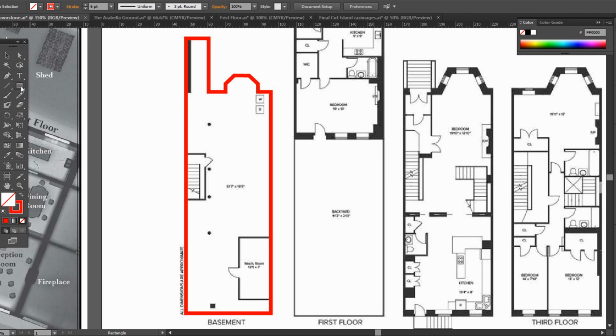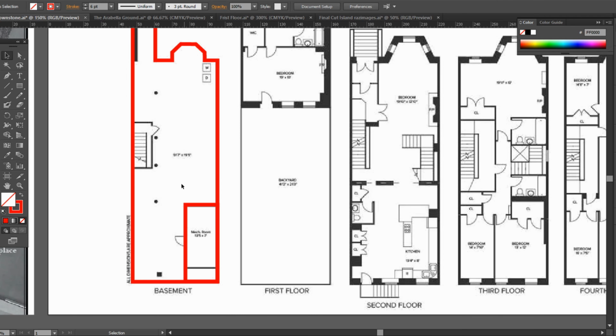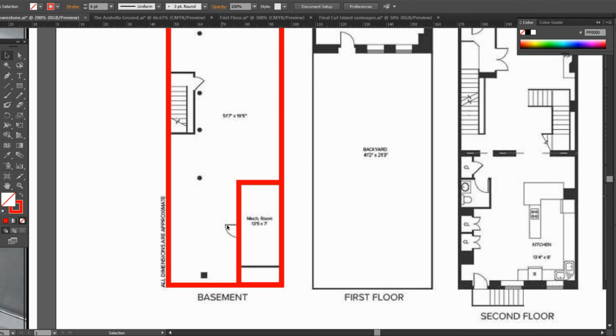So I'll show you another way using the box tool down here. You can basically see this shape here for the mechanical room. We're going to draw out a box here. I'm going to take away this small space at the bottom here because it's not really doing anything. And I'm going to use arrow keys to nudge vectors up and down. I'm going to nudge it up to there, and that's pretty much the same as what we did before, except it didn't need manipulation for the more detailed areas.